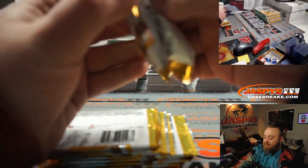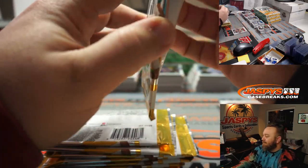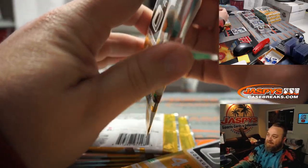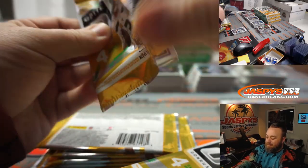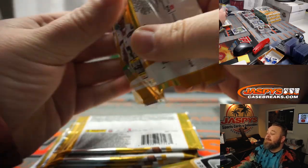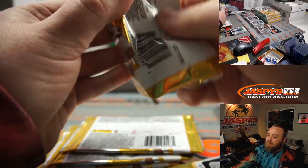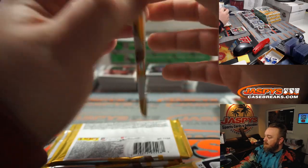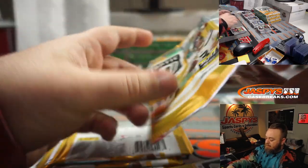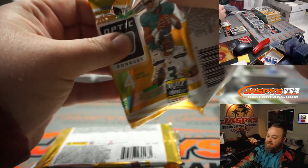Have I ever showed you the Jordan picture, Rex, that I took from a bird's eye view? It's the collection that I have from 85 through 91. Probably 120 cards, 140 cards, something like that. I'm trying to picture how many rows and how many columns there are in it. Remind me, I'll show it to you after this.